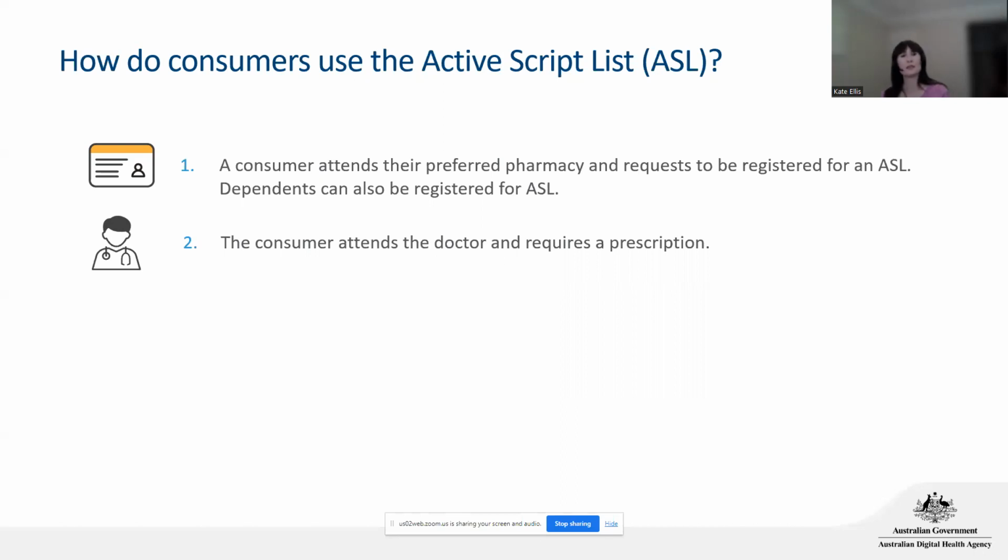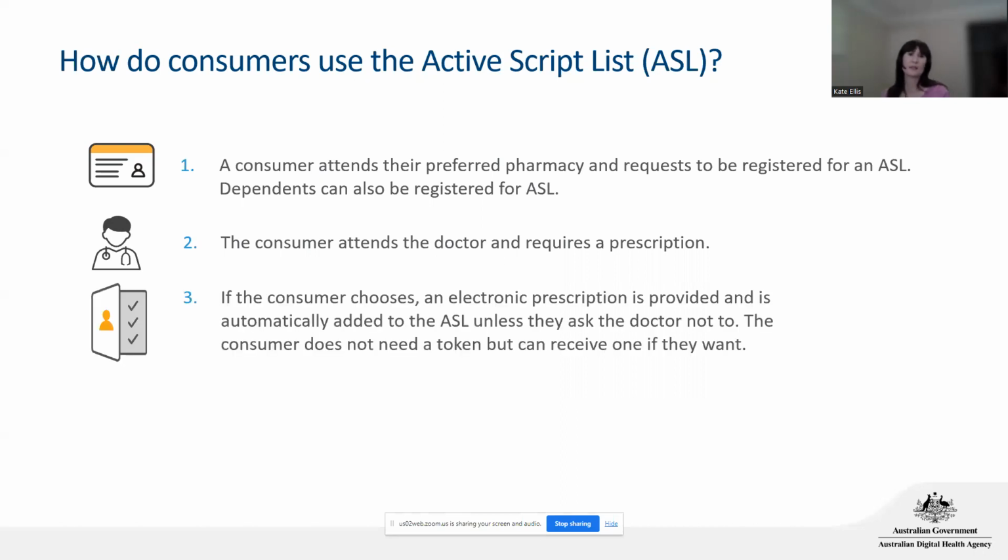Then the next time you go to your doctor and need a script, basically the doctor will add it to your Active Script List. And then that way it basically goes straight away into the cloud, and then the pharmacy can access it on their end. It really does mean that any electronic prescription that you have from that point onwards, and anything with a little barcode on the bottom of a paper script, will go up.